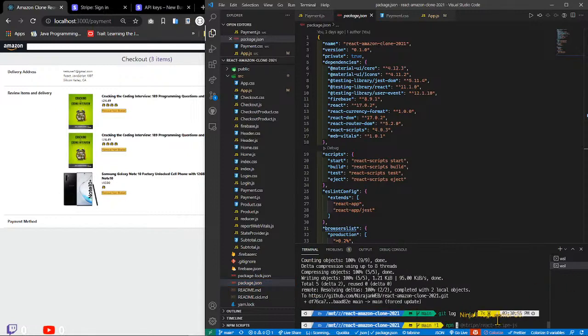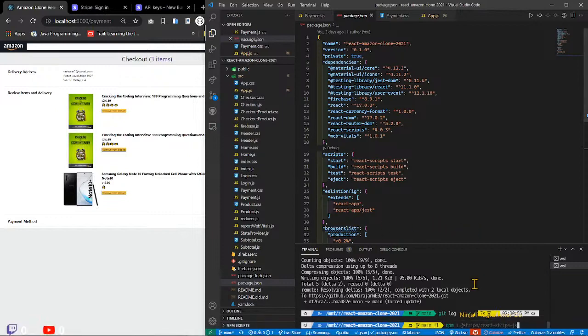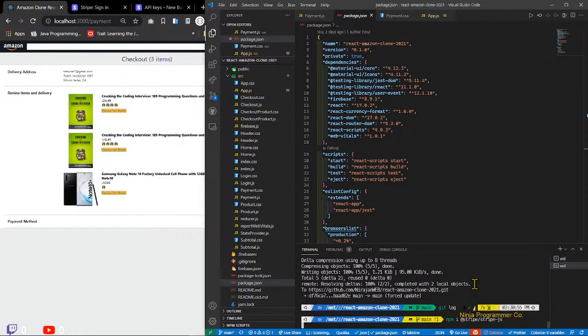So npm i from Stripe.js. So you should install this. If you have already installed it, you do not need to, but I have reset my source file, so I am doing this. Let's take a minute in here.